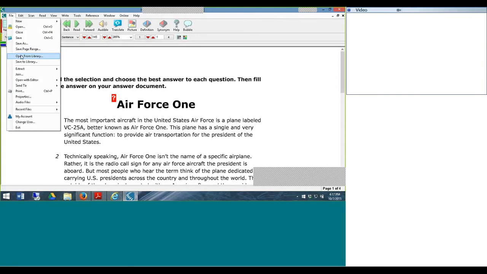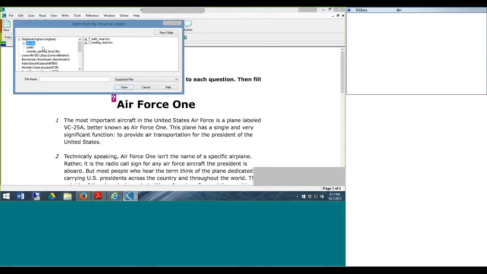I'm going to click on my file, open from library, because I saved this to my teacher folder. Let's see, where did I put it? Okay, math reading. Okay, benchmarks, here's reading. Okay, let's see. Okay, sample, star, bubble notes, and I'll click open.